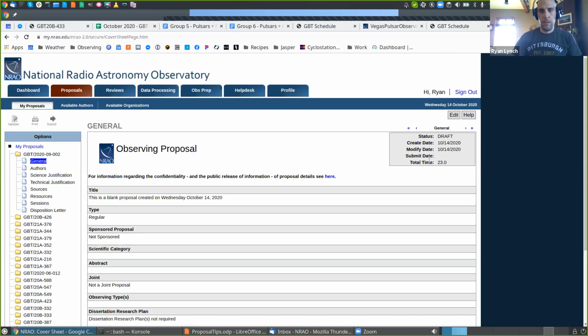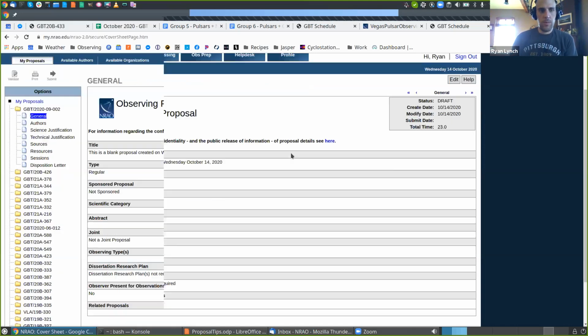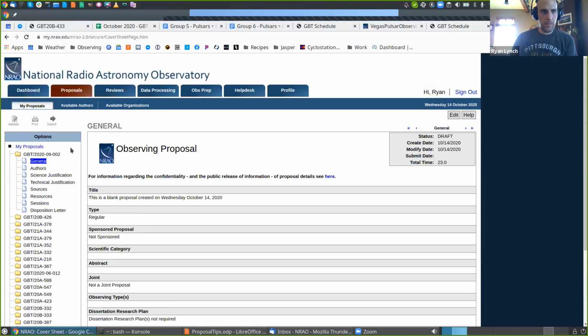So now if I go back to the proposal submission page, you'll see that the time request has been filled in automatically. So you need to include your overhead time in your session durations. It's not added on for you. Double check that the total time request is indeed what you think it is, and that you didn't make an error when you were adding the number of sessions or the session duration. And when you're all ready, you can hit submit. It will validate the information, make sure you've entered everything that you needed, and then give you an option to submit. And then it goes into our system and is assigned a unique identifier.